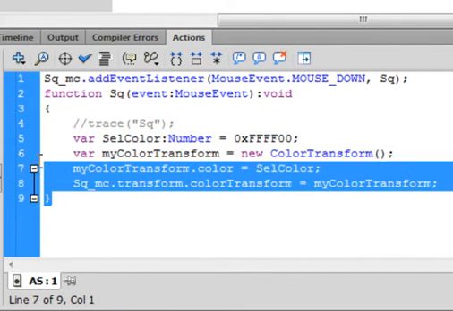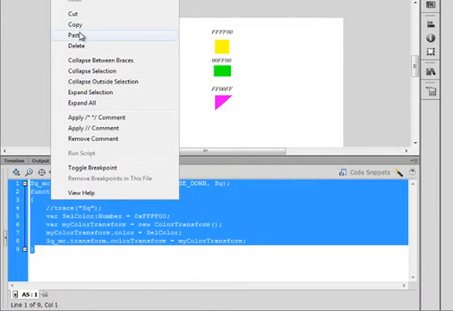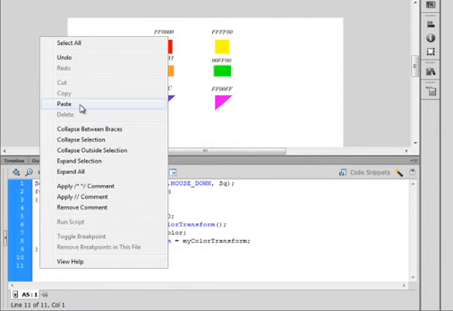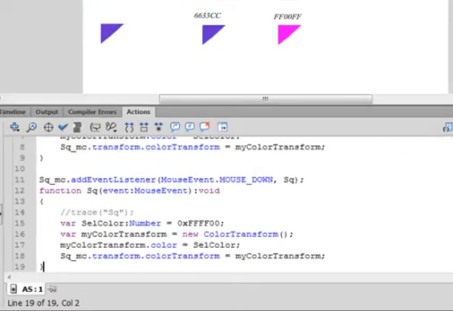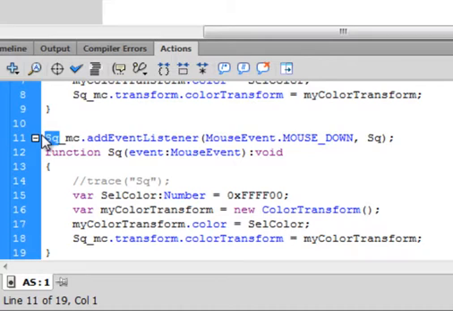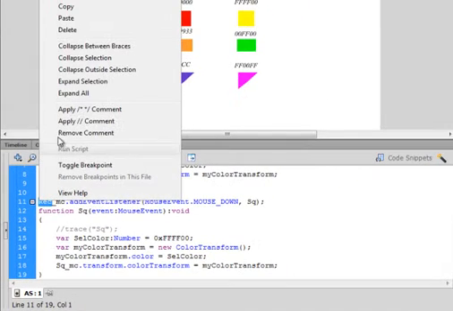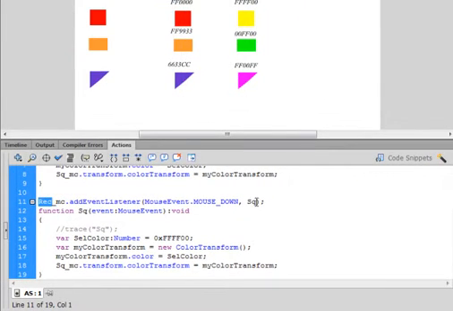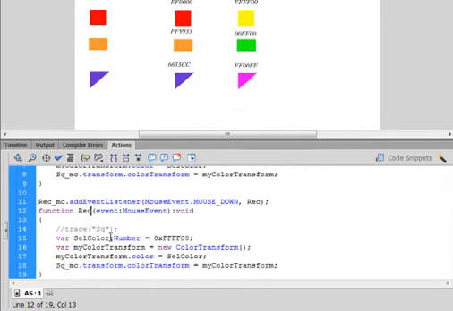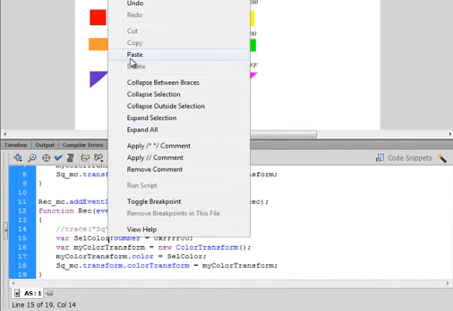Now we're going to copy this and do the same thing for the rectangle. So select from here to there, right click, copy, couple enters, and right click, paste. So this now got to be the rectangle, capital R-E-C. Copy that rec, right click, copy it. Come over here, paste it in here. Paste it in here. Paste it at the end of selectColor. Oops, it jumped. Gotta be careful of that. Right click, paste it in here.